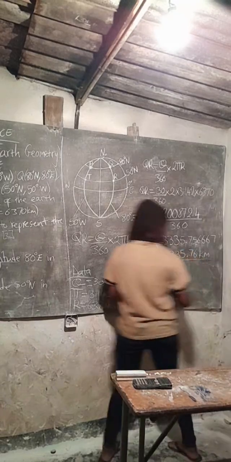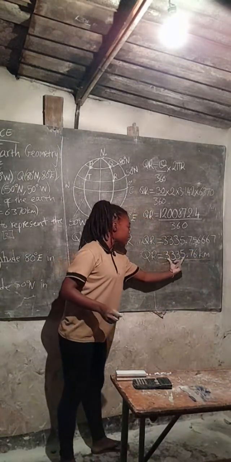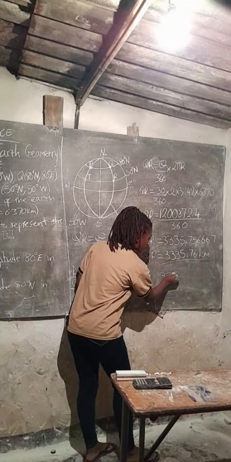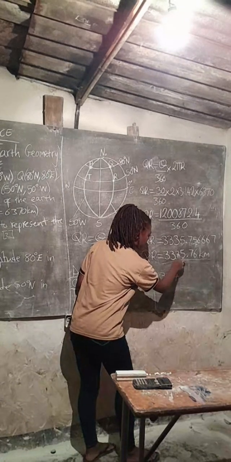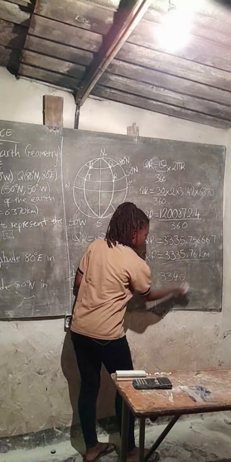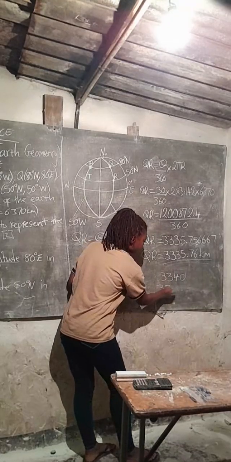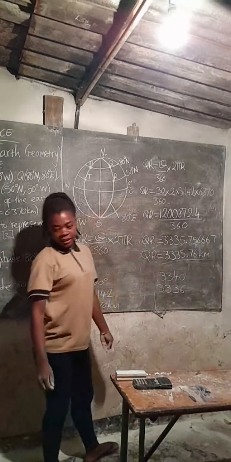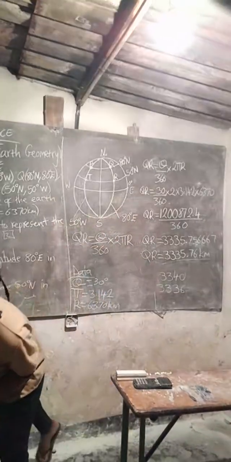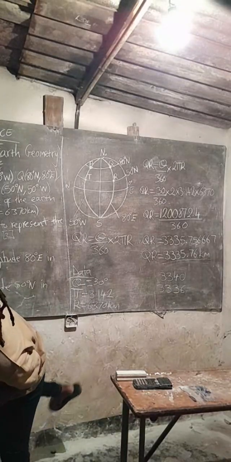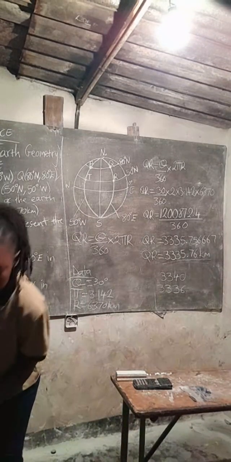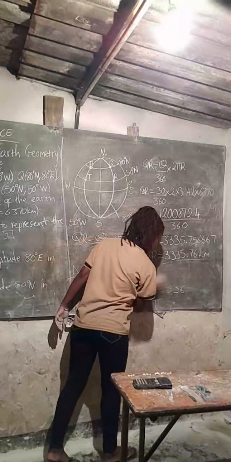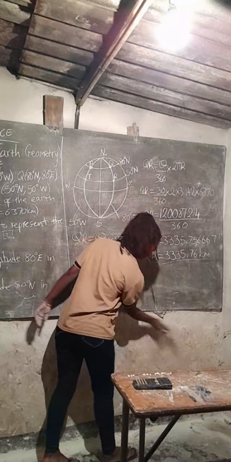If you have rounded it off to a whole number, what you're going to write is simply 3336. It is fine. Remember, in geometry, I'm giving you different figures depending on what I've rounded off. But it is advisable, if the examiner has not said, you round off to two significant figures.